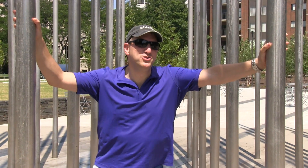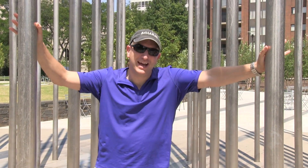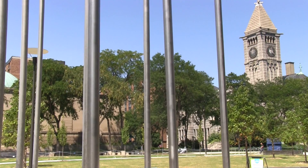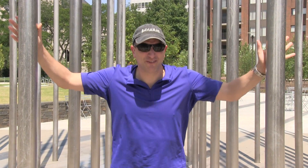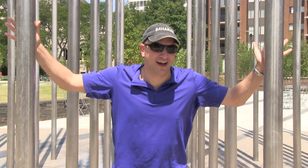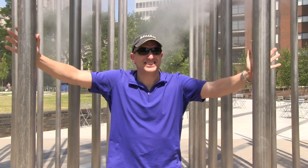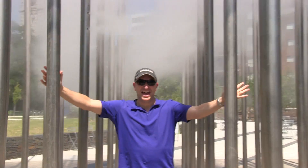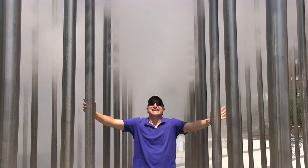This is Dr. Willin, and I am at the newest place to cool down in Pittsburgh. This is the Cloud Arbor on the north side, right next to the Children's Museum. Every couple minutes, these 64 poles — which I originally thought were flag poles, couldn't figure it out — start to blow out mist. It forms a cloud that looks kind of like this. And it cools you down, too. How can you beat it? Oh, Lord. There you go. Is there anything cooler than that?